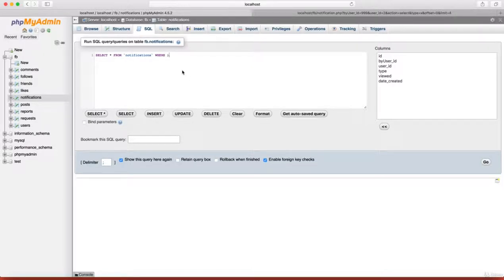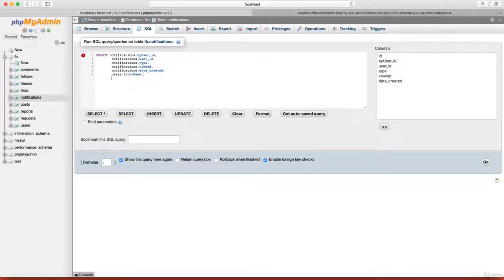First of all, we will write select, and we want to select notifications.by_user_id, then notifications.user_id, then notifications.type, then notifications.view, then notifications.date_created, then users.first_name.